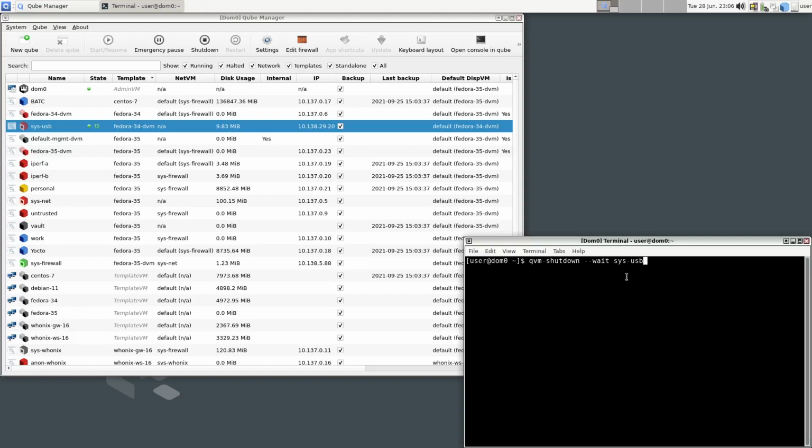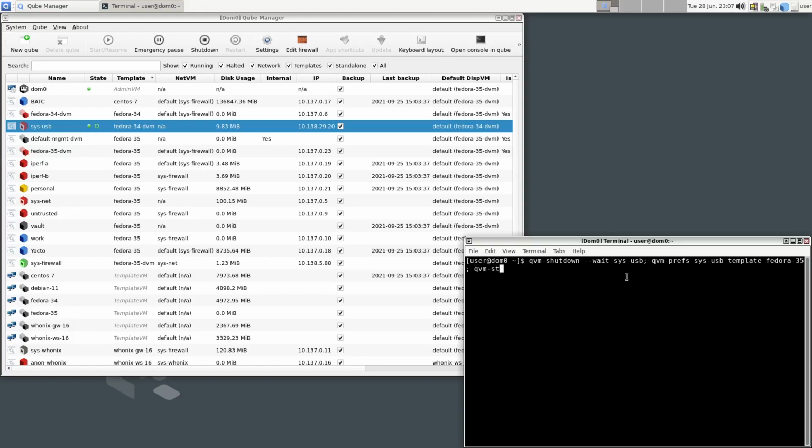I'm just going to type the script right in. It's not that long. qvm-prefs sys-usb template fedora-35.